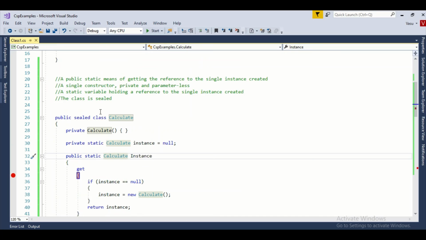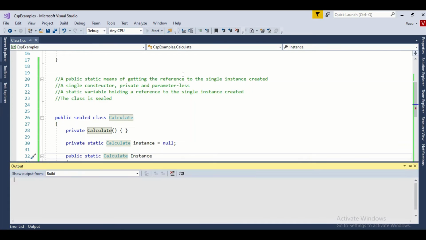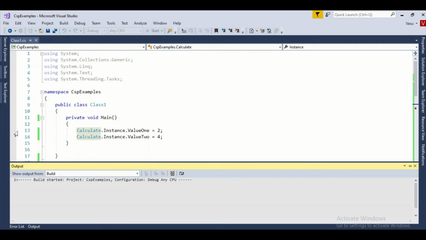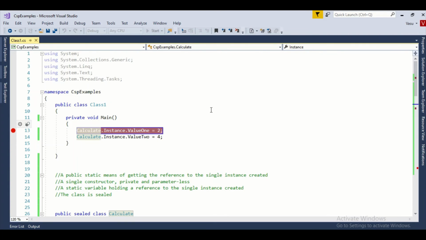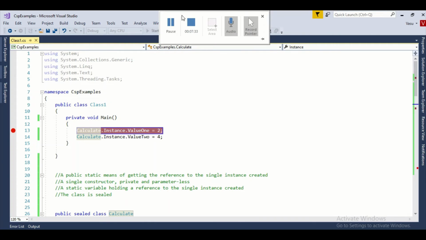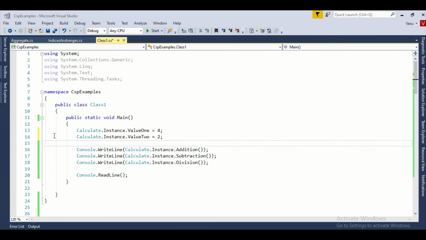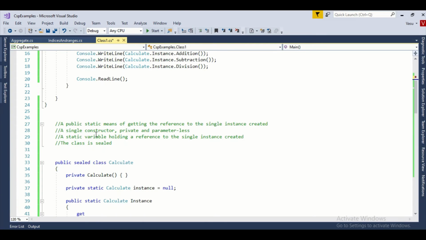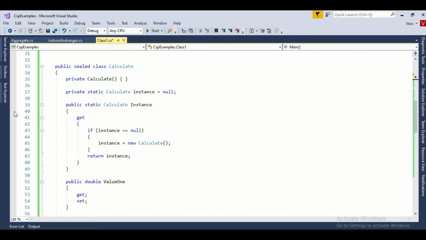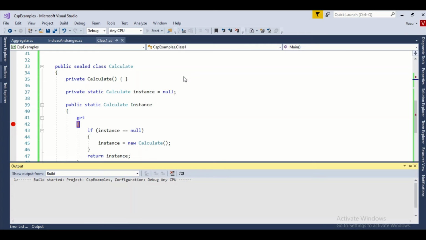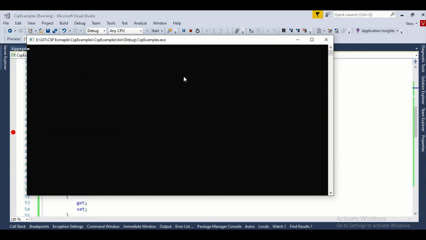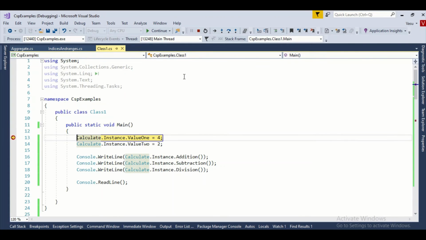Let's debug this first and see how the instance is created for repeated calls. I'm pressing F9 so that it will execute line by line.